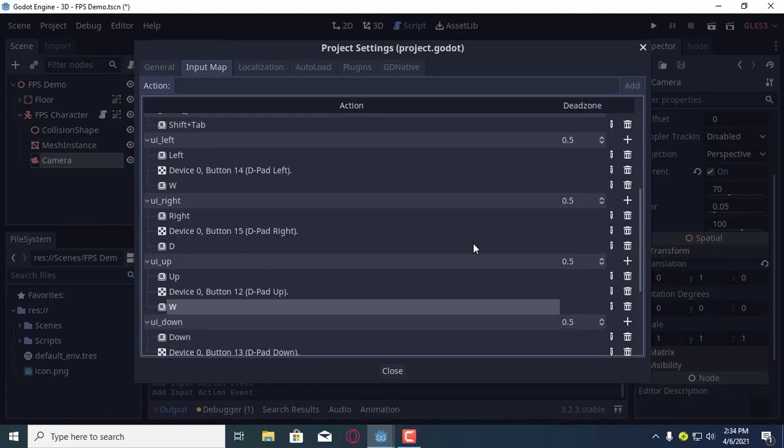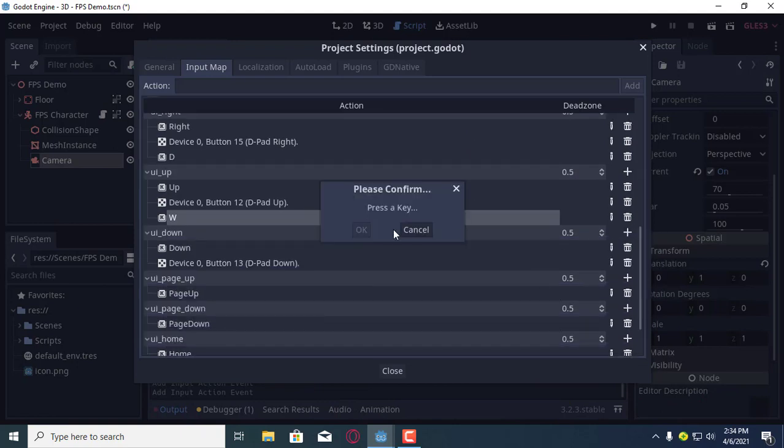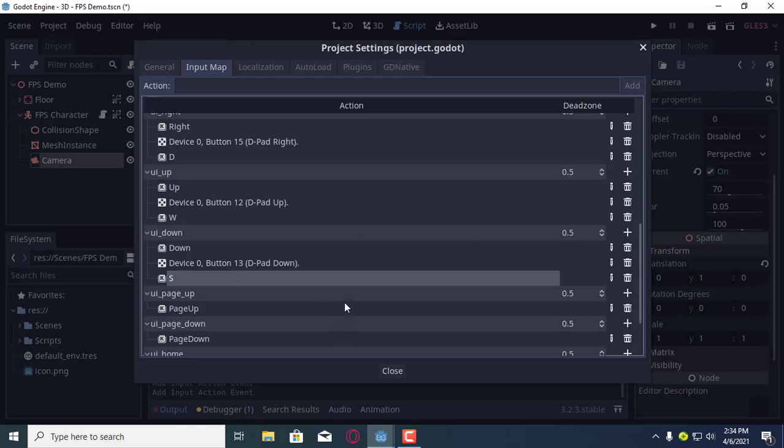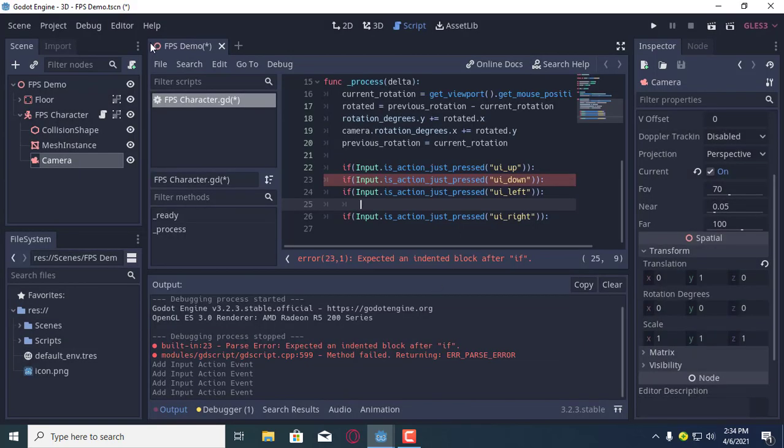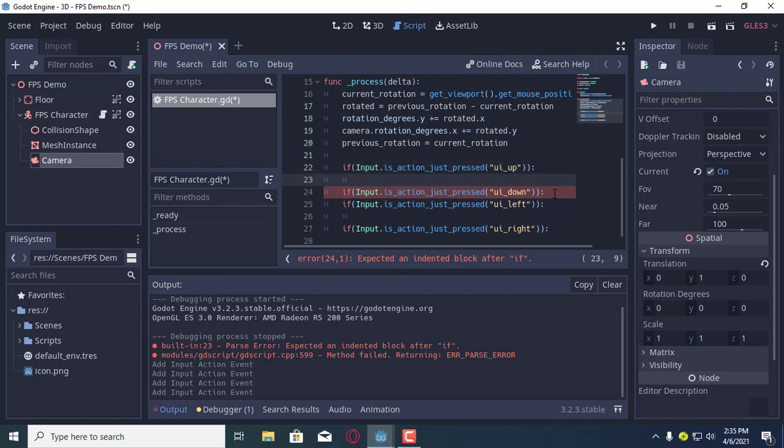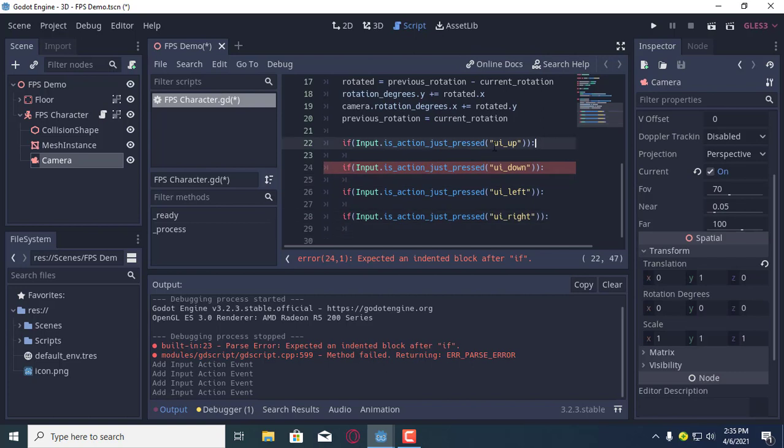I'm putting this in for some extra things. You can also not do what I'm doing right now with this input map. You can just move with the up and down arrow keys. You have seen there that you can control this if statement with the up arrow key, because you have written it under the brackets of this function UI up. So what you put under this if statement will be called every time the button is being held.